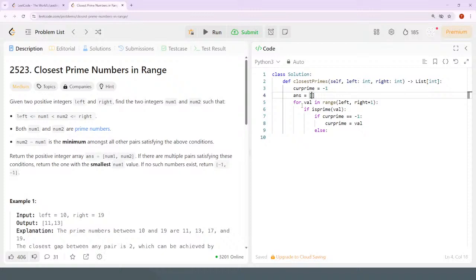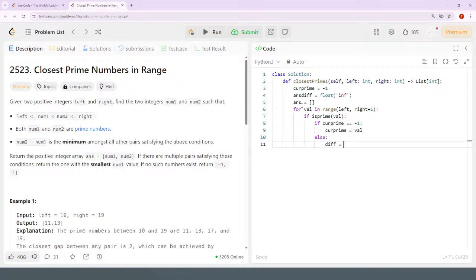I'm gonna say answer starts out. So you want to find the smallest one. Okay, let's go diff. Answer diff is going to start out with something large. Answer is going to be just an array. So the difference is the value minus the current prime.